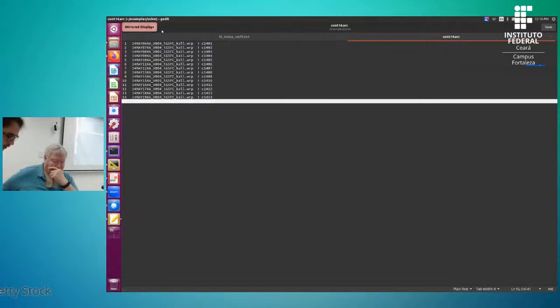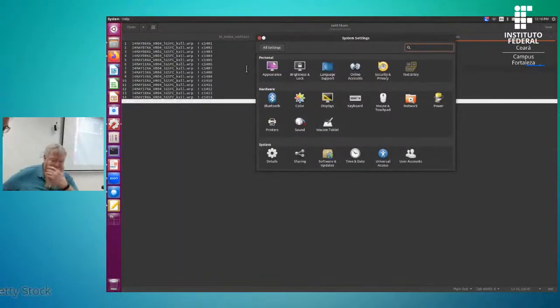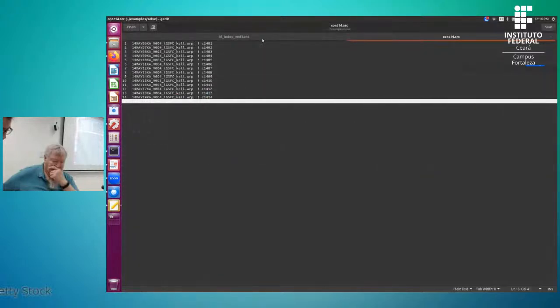This indication need to, let's go the configuration. Oh, it's a bug. Okay. So can you see that up there?